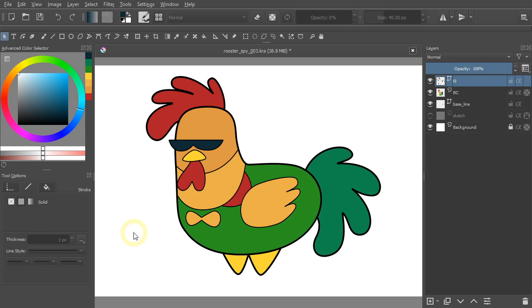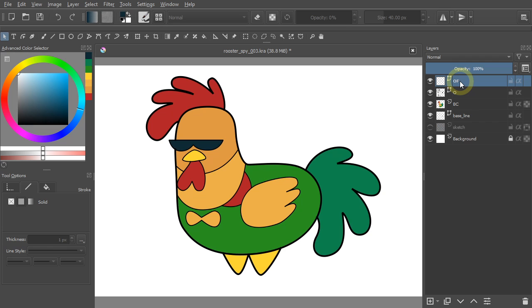We can reduce the uniformity of the lines by adding sharp corners here and there. There are actually many ways that we can do this. One way to do this is by creating a new vector layer on top of the outline layer. And let's rename this one to OF, which stands for Outline Fix. The basic idea is like this. We are going to put only white colored vector shapes in this vector layer.